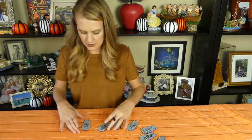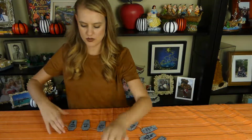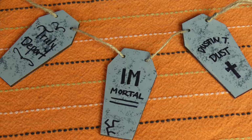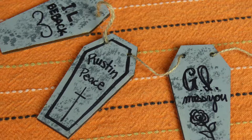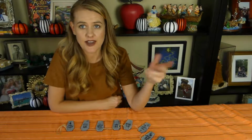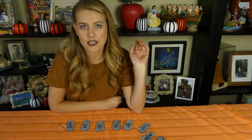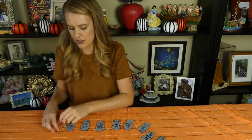All right, we are finished with our tombstones. We have Dustin T. Dust, I Am Mortal, Truly Departed, Empty Tomb, You Are Gone, Theo Later, Gee, I Miss You, Rust in Peace, and I'll Be Back. That's it, guys. Easy, right? Just a little bit of paint and a Sharpie and you have Haunted Mansion tombstones for your tree garland.